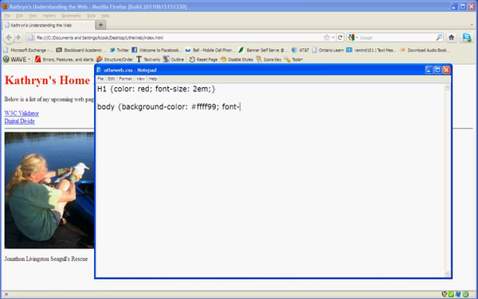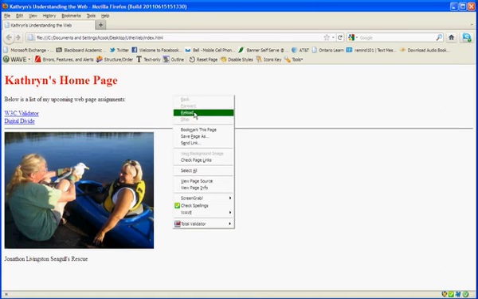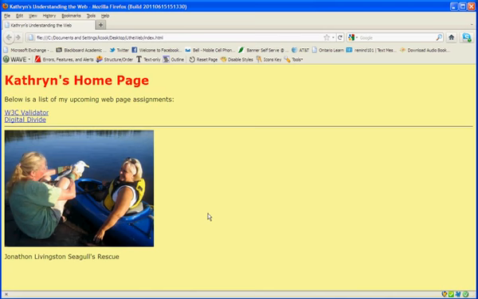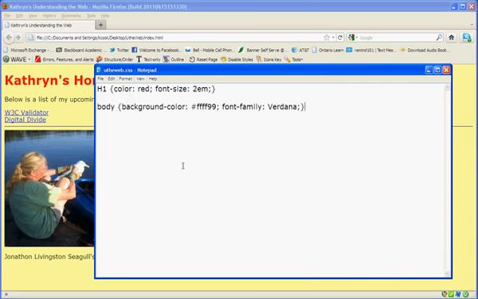So I want font family Verdana. And that's it. We'll end with a curly bracket. We'll save this, go back to the page, and reload. Wasn't that easy? We have now a sans serif Verdana font. We have a nice yellow background. We have a heading with a color. And you just carry on like this.